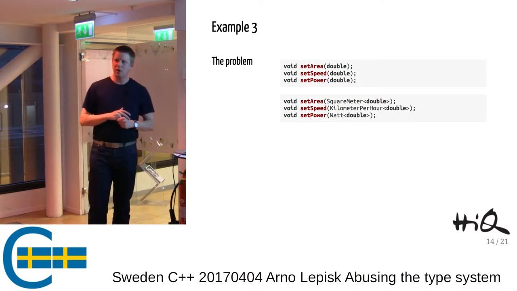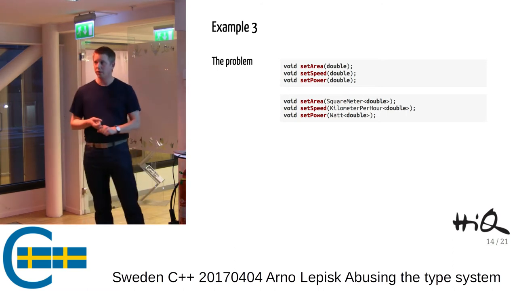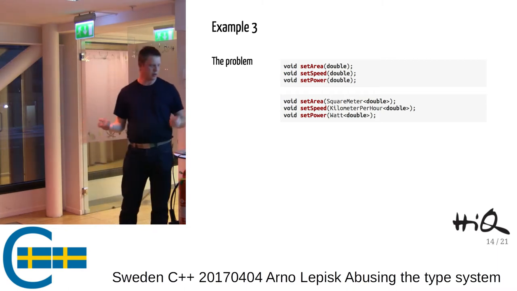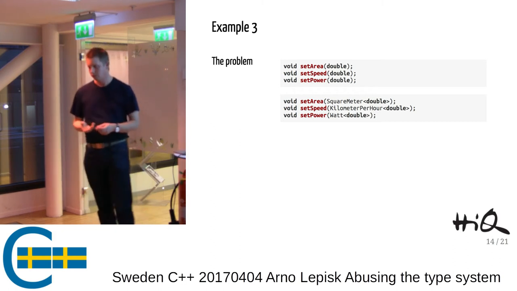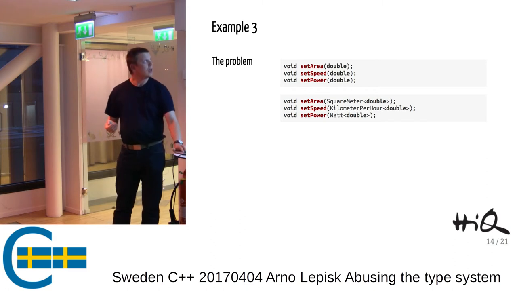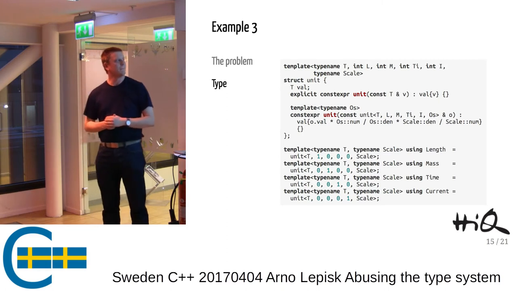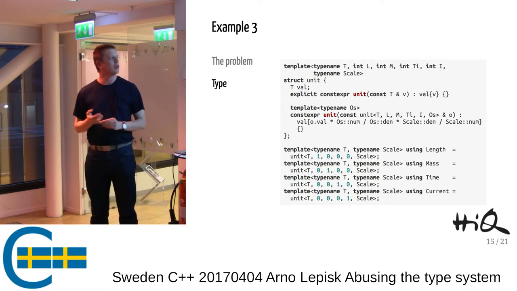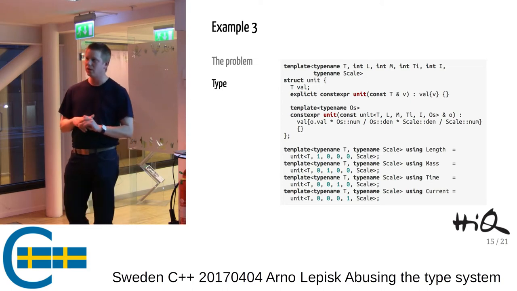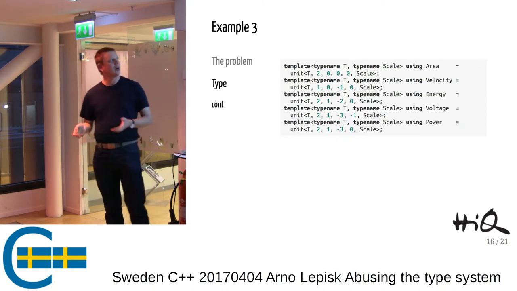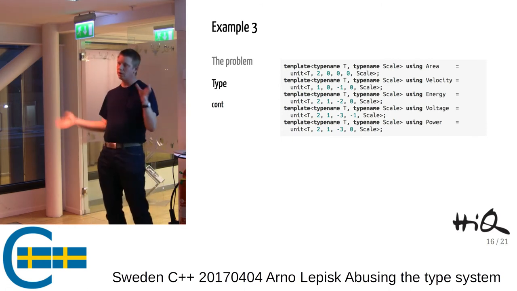Next problem: if you have composite types like area, speed, or power. An area is length times length. Speed is length per time — the first time derivative of position. And power can be expressed in several ways, like voltage times current or energy per time. If we now make a unit type, I've templatized it on four measurements: length, mass, time, and current. You might remember these from physics — they're the SI units. With this we can define our other types like area, velocity, energy, voltage, and power, and all get converted automatically.